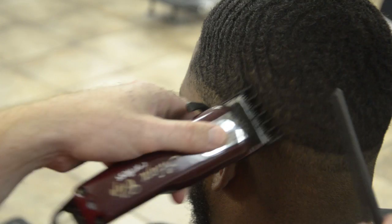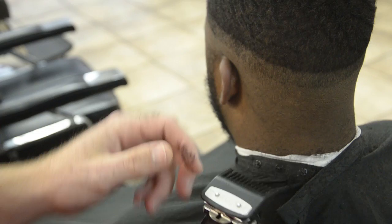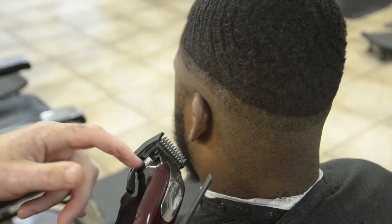Close, no guard, 1/16, now we're in the 1/8. This is the guard we skipped over. So the majority of our blend is gonna take place with this guard here. I'm gonna open it. Once again, the same rules apply if you had the 5 notches.